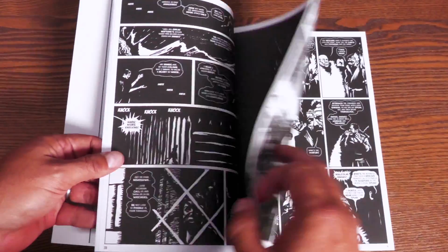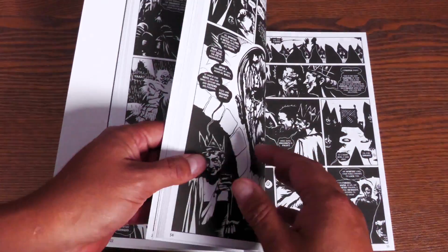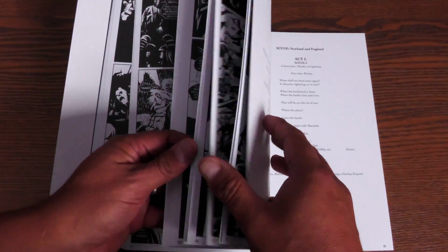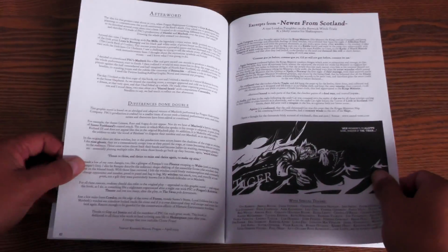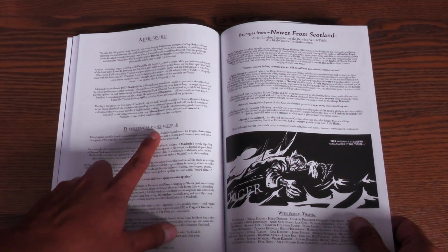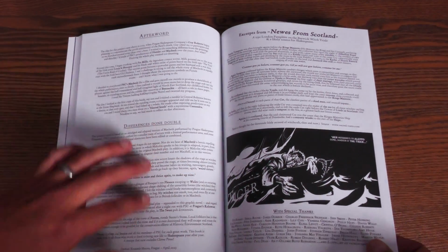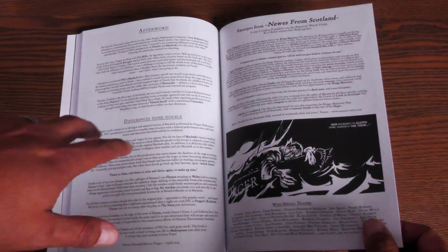And honestly, I've noticed a couple of additions, and the only reason I know is because we had to do the play when I was in the 8th grade in Catholic school. There's some additions that I think the writer took liberties with. I haven't had a chance to read the afterword, but there are differences. So I'm assuming this is where he explains what the differences between the story and the play and the graphic novel are.